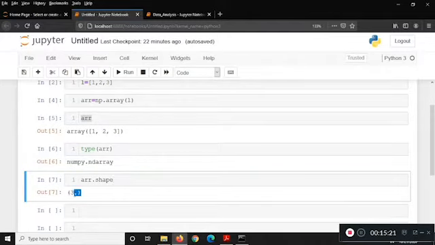Whenever you see such a shape, it means it's a one dimensional array containing 3 elements. So this is the shape. Shape is an attribute or a feature of this numpy array object.